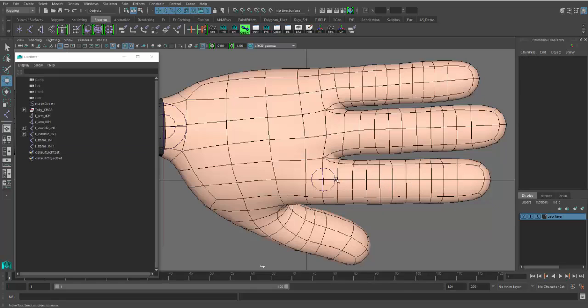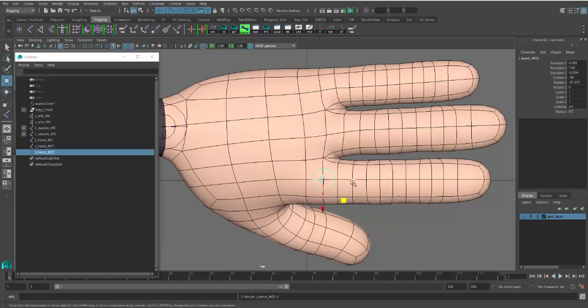Now please remember, when you Ctrl D and you move, try not to move it to the side. What you want to do is when you press Ctrl D, just use your primary axis, which is the Y, and then just move it forward. You do not want your finger to be slanted, so it's just moving forward. Press Ctrl D again, move forward again, find the next loop.